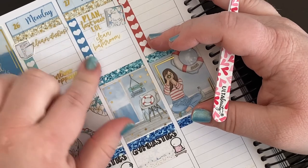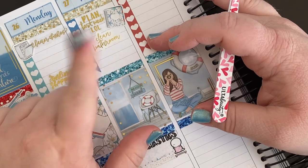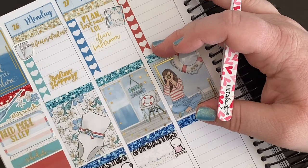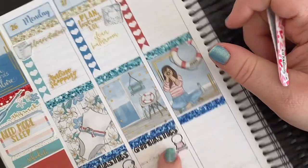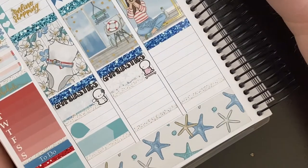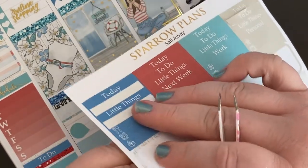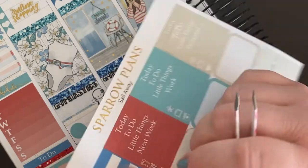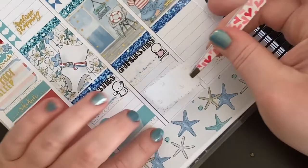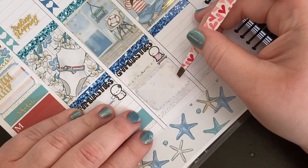It's definitely too many hearts, but I'm not terribly concerned. And then anything else I get up to this evening, because I'm not really sure what else I'm gonna do, I can put down here, and then down here, this will be for groceries. So I think I'm just gonna put a half box. And then I'll have to get the grocery stickers out because they're in an album I can't reach right now. Because like I said, I forgot to pull them out.